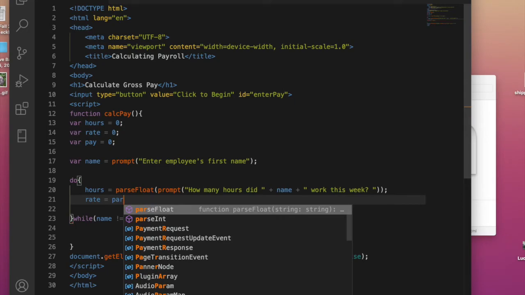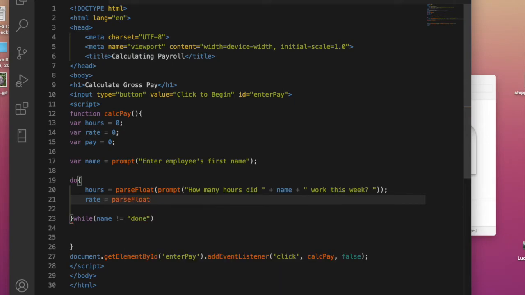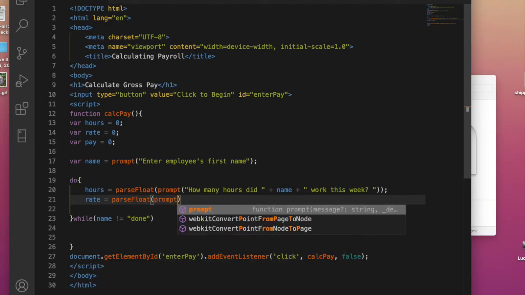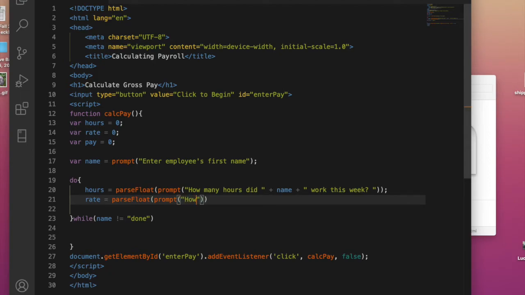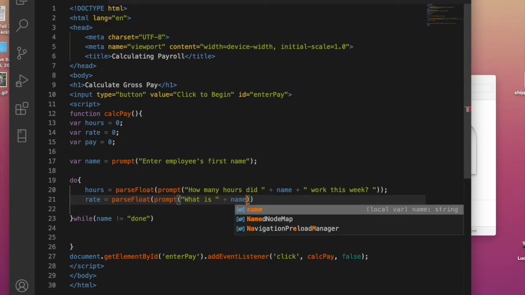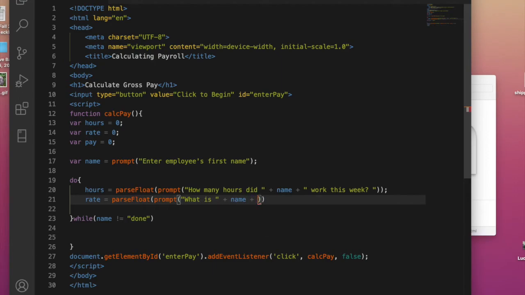And we need to find out how much they make per hour. Again, this could be a float as well, because like you can make $7 and what's minimum wage? $7.15. I don't know how much it is now. I'll say, what is name? Look what we're going to do here. We're going to do an apostrophe S right at the beginning. But if you do that apostrophe S in code, code thinks you're trying to open up a set. So I got to delete that last one. So name's hourly pay rate.